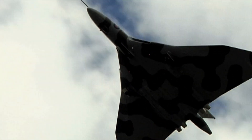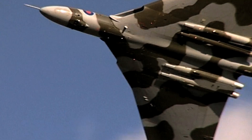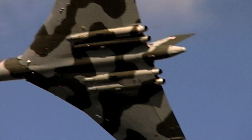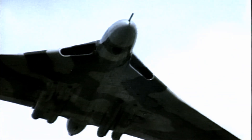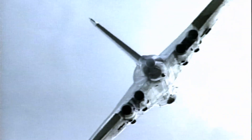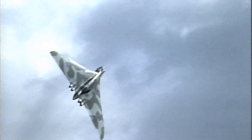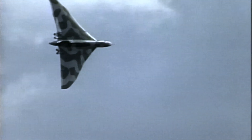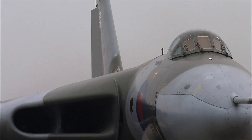The B-1, as it was known, had four Olympus jet engines generating roughly three times more power than the best piston engines at the time. The swept-back wings allowed the Vulcan to fly at over 500 miles an hour. The massive wings generated plenty of lift to carry the Vulcan and its bomb load up to 50,000 feet, out of reach of enemy radar. The design was a huge success — a thrilling, fearsome symbol of Britain's nuclear deterrent.